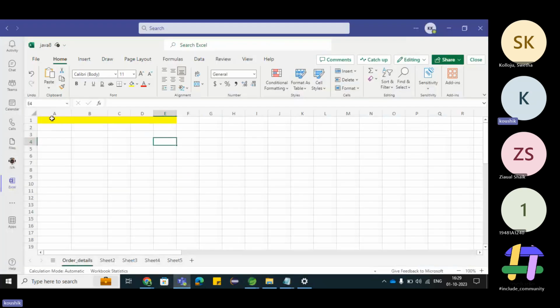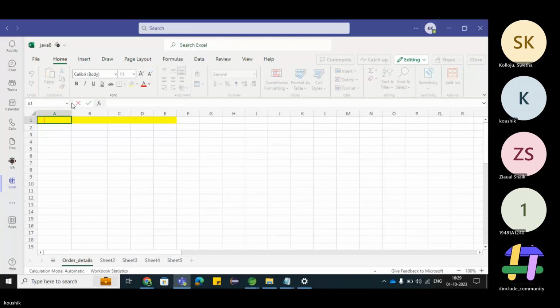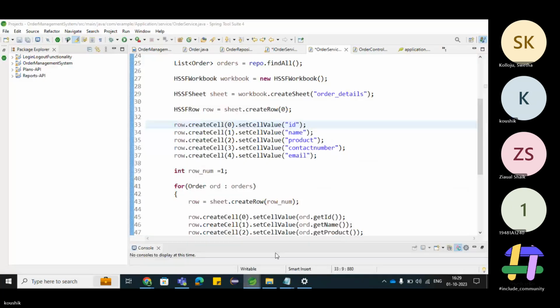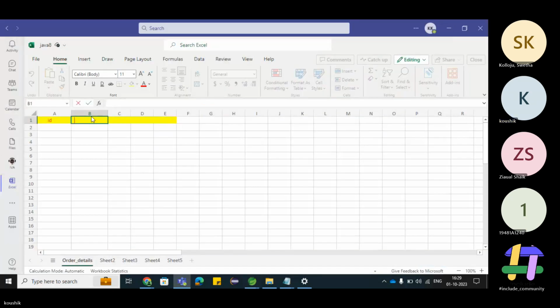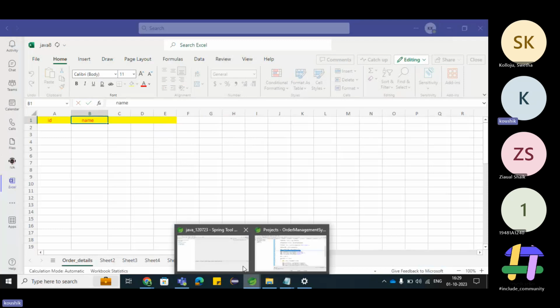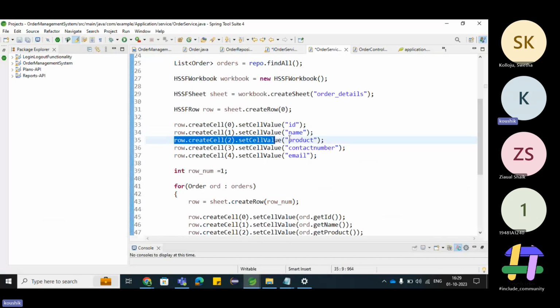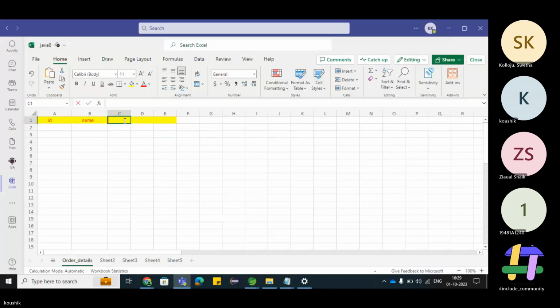Next, at cell number 1 I have set name. And then in the 35th line I have set the cell as product.